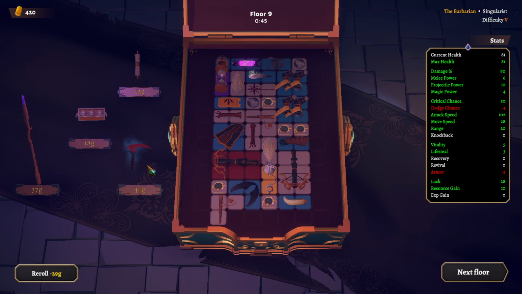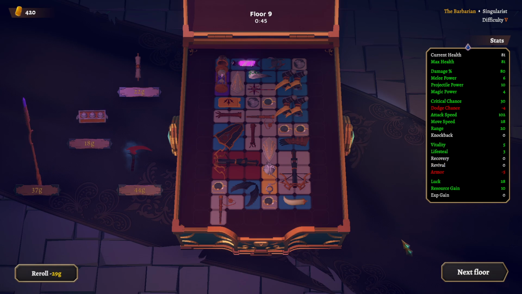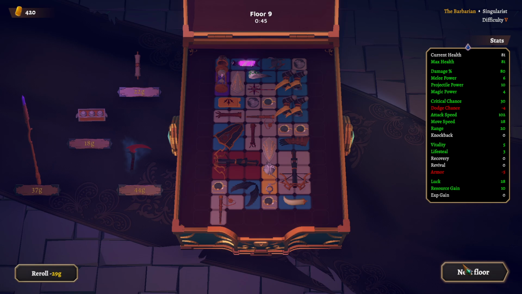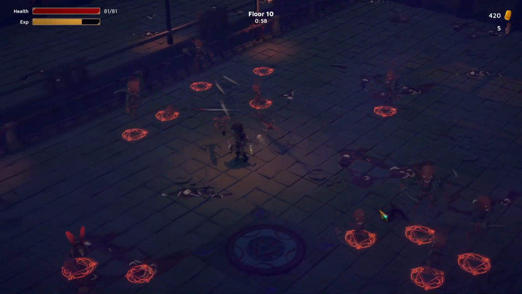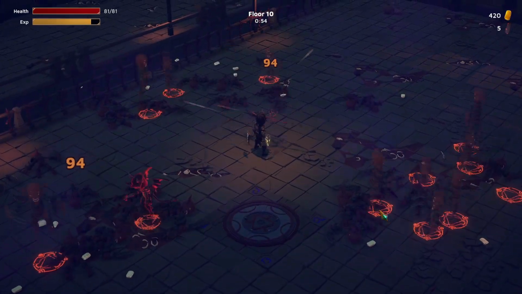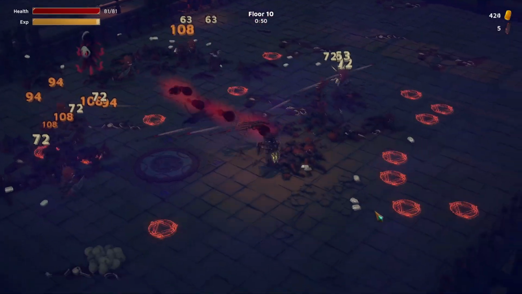So we should have a little bit of lifesteal now. Attacks have a 3% chance to restore 1 HP. So we attack really fast, and some of those attacks will start regenerating our health now. Doesn't mean we can afford to take too much damage, but yeah, there's the elite.